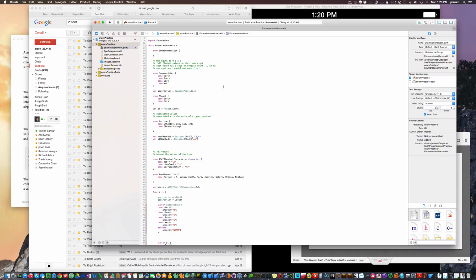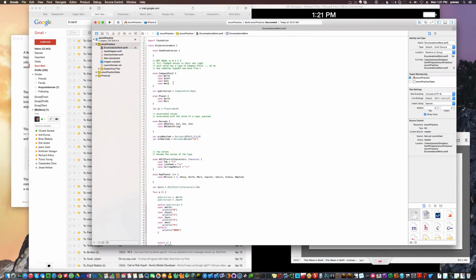So for example, here I'm creating a type called CompassPoint. It has four values: north, south, east, and west. Now if I create a variable of type CompassPoint and you click on it with option, you will see its type is in fact CompassPoint, right? Its full type is from here, so enumerations work.CompassPoint.